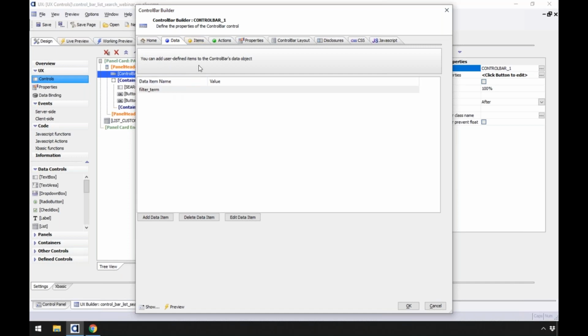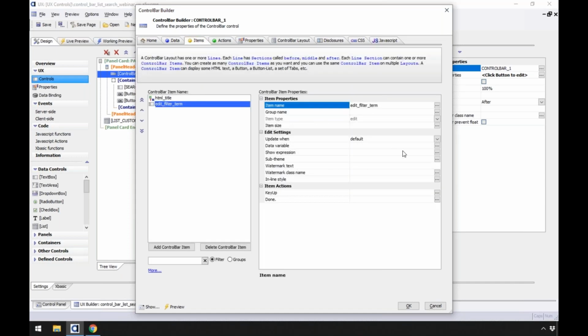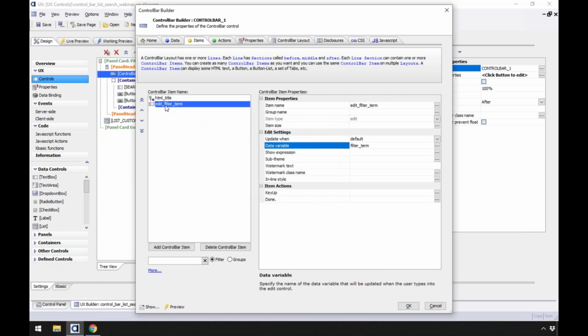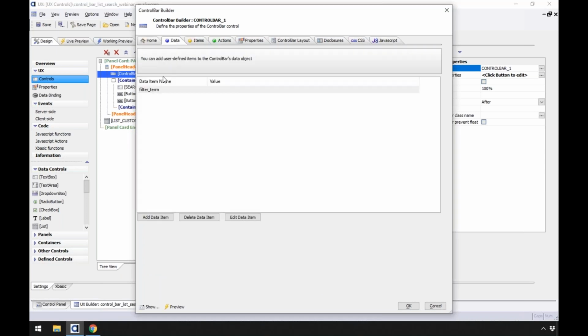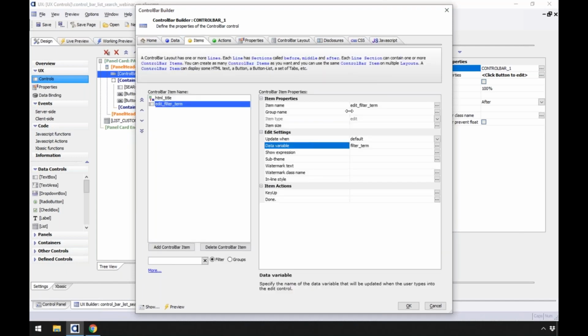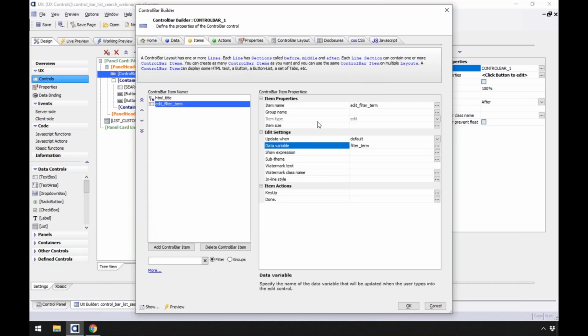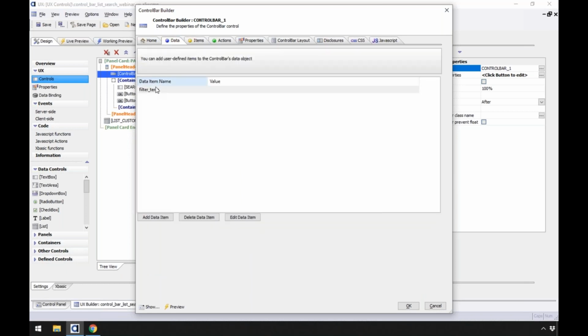When we actually type in the information for the edit filter term, we need to put it into filter term. So we can't read it directly from this control, but we can read and write that data from the data element. So if you're going to use any edit field, you need to make sure that you create an associated data item to be able to use. So let's make this 100 pixels for the width there. So now I have my edit item. When anybody types anything in this edit item, it's automatically going to set the value of this filter term.